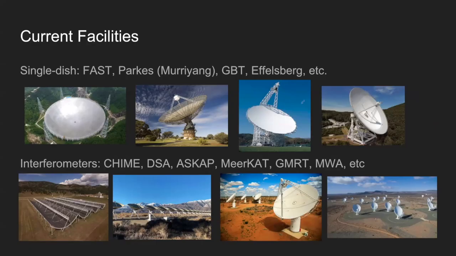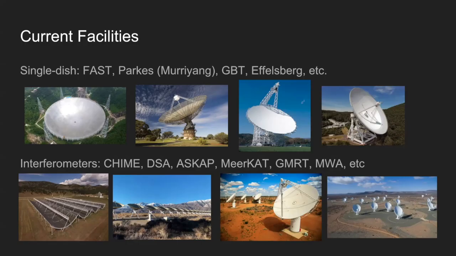One is single-dish telescopes, such as FAST and so on. Importantly, interferometers play a key role, especially in FRB localization. China is big, and you are doing a great job on localization.